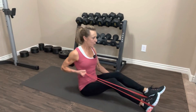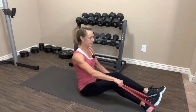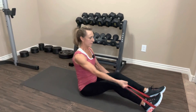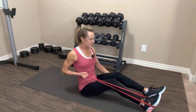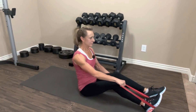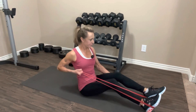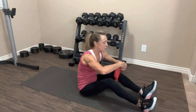We'll do the right side and then switch to the left. Let's go: pull — abs are in tight — two, three, four, five, six, seven, eight, nine, ten — let's do two more — one more. Nice job, let's switch sides. Band goes around the left foot, grab it with my left hand. What you do with your opposite hand is totally up to you — you can have it under your leg or on the floor, whatever's comfortable. And let's pull and twist.